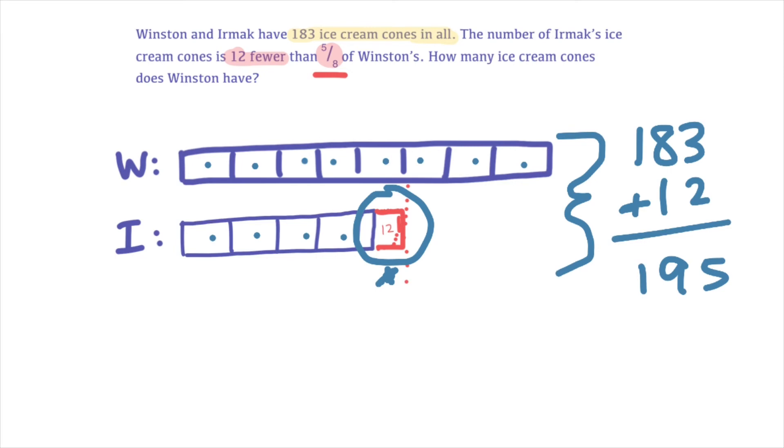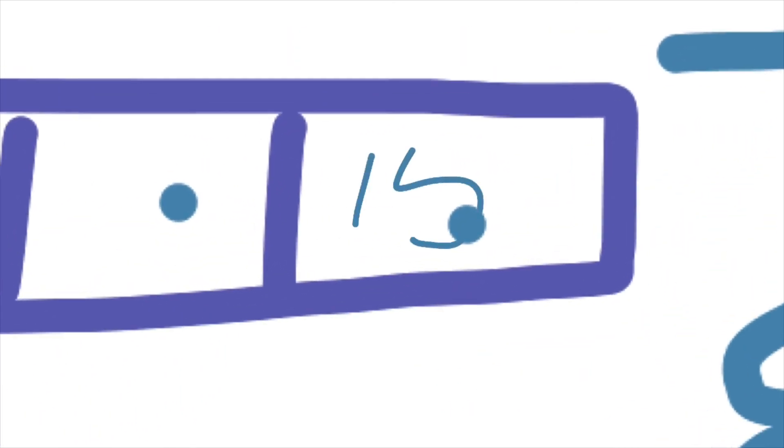So how can I find one block? Well, I'm going to take 195, divide it now by the 13 blocks that I've given myself. That's going to find me one block. That's a 1 there. I think I'm going to have 6 left over, so 13 into 65 is 5. 195 divided by 13 is 15.